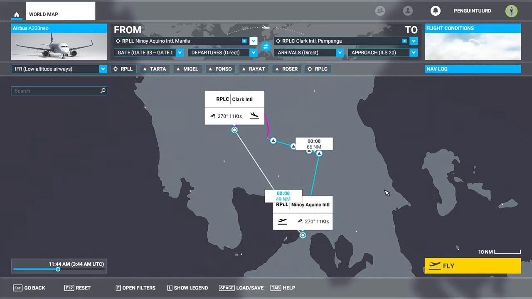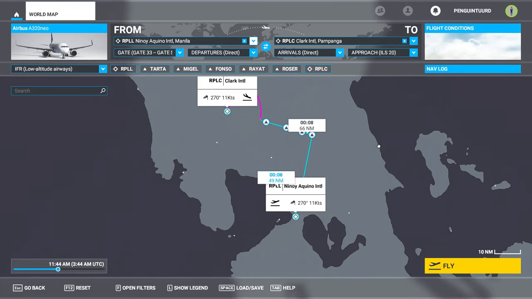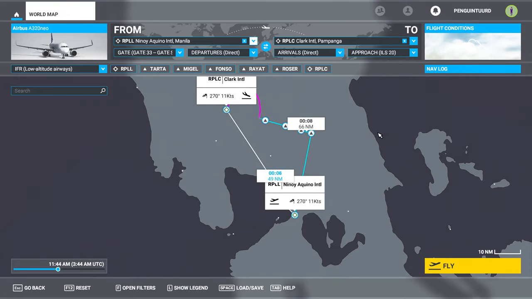And I'm going to be showing you guys that in a bit, but that's pretty much how to set it up on the world map page, I guess. And then all you have to do is select your flight conditions for the day, and you can go ahead and click on fly. So without further ado, guys, let's get this started.